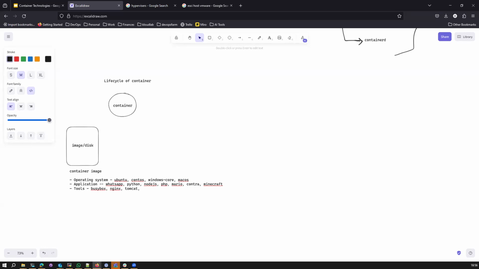What else? Just try to speak out any tool that you have used, or any operating system, anything that you have used. Can you please tell me some tool that you have used in your workspace? Tell me the tool names, and I will try to see if there is a container image for that. How about VS Code? Have you used VS Code?